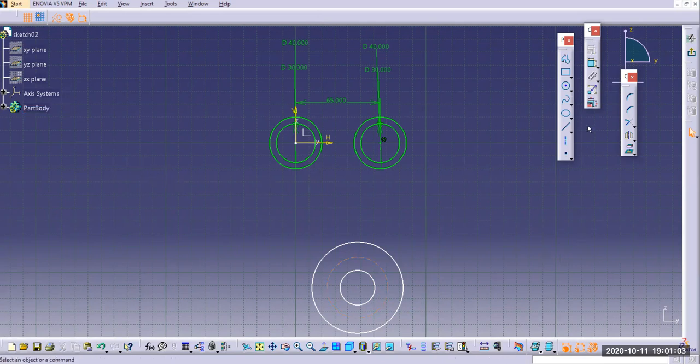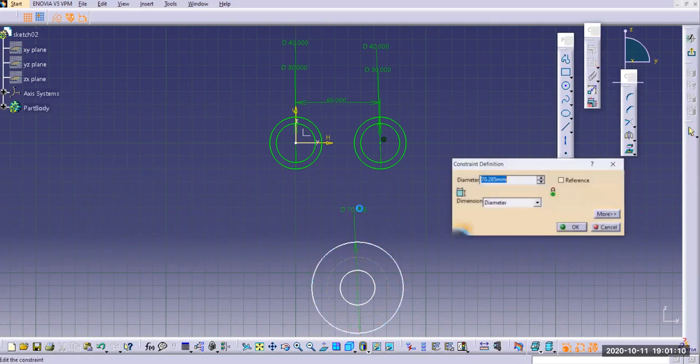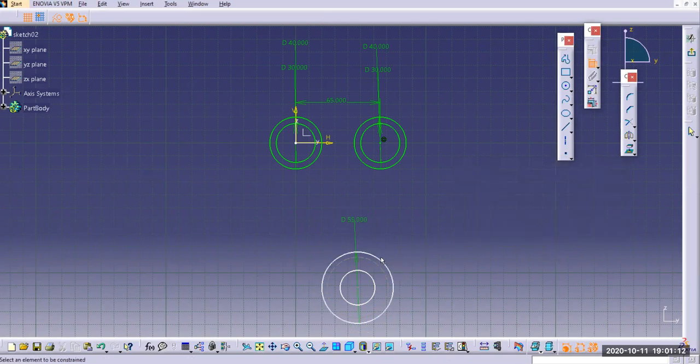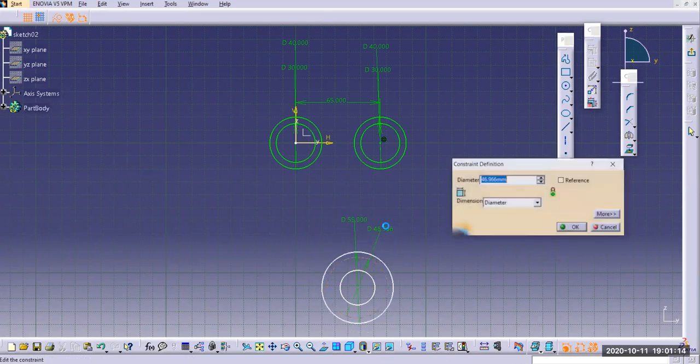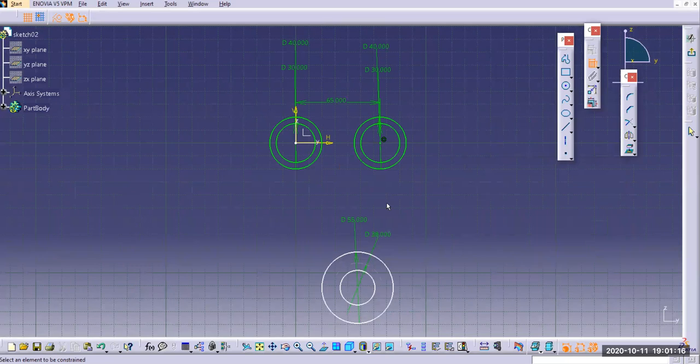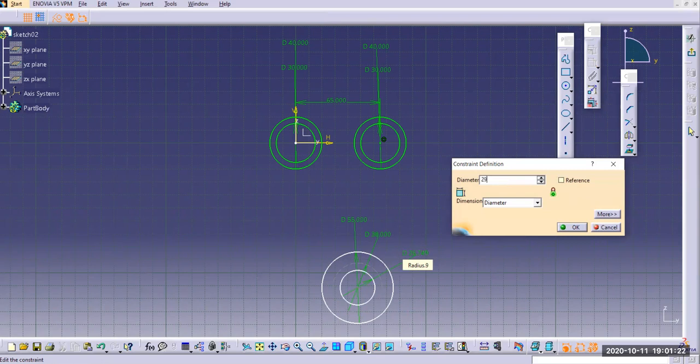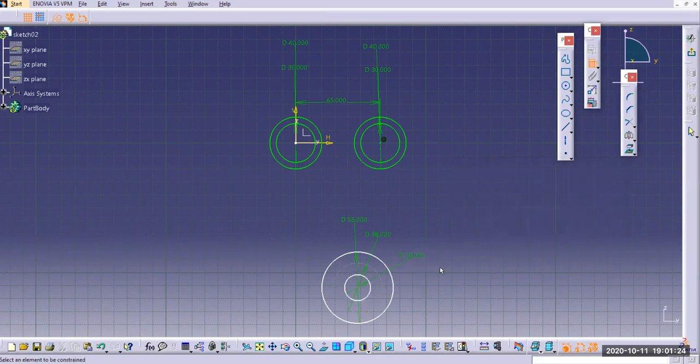And yes, so let's dimension all these circles. This is of 55. This is of 38 PCD and this is of 20.